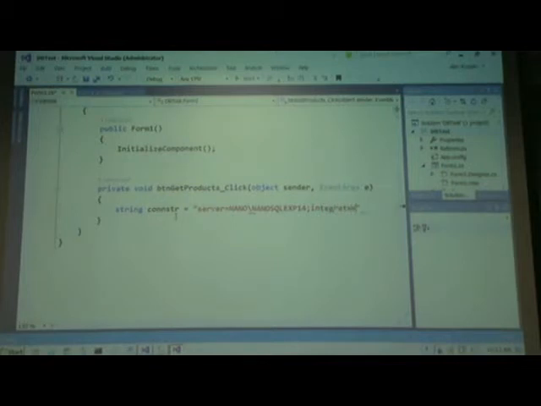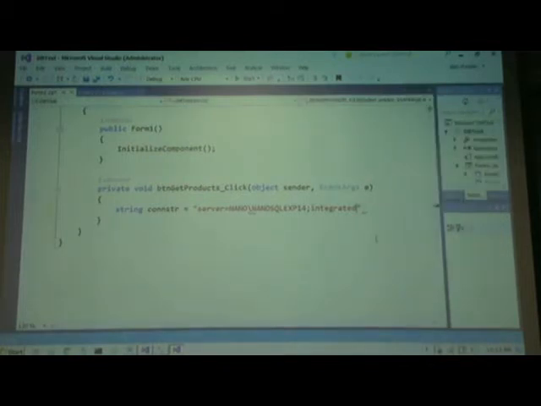Since I'm communicating with the database server right on the same machine, not a different machine, in that case I can use integrated security for authentication. Once I say integrated security equal to true, all that means is once we go to the database server, the same login that I logged into my machine will be used to authenticate against the database server. That's an easy technique if the database server is on the same machine where you are writing your code. But if it's on a different machine, you have to create a user ID and password, and later on I can show you how to do that.